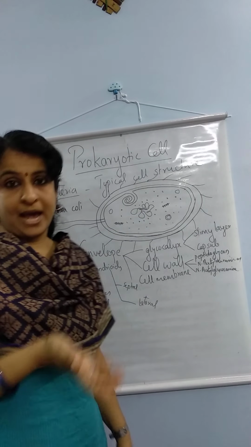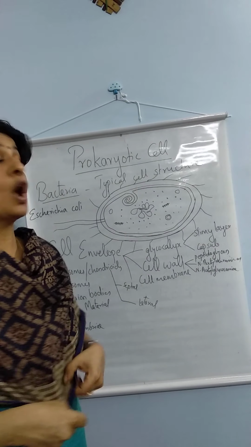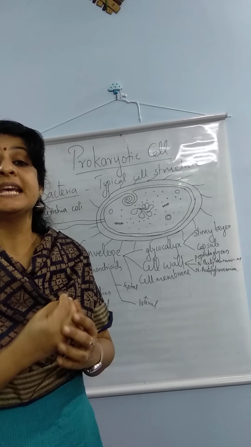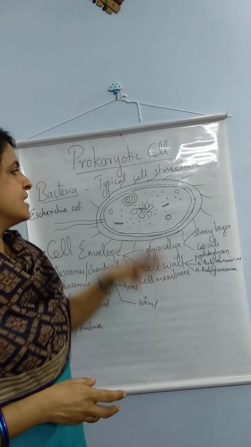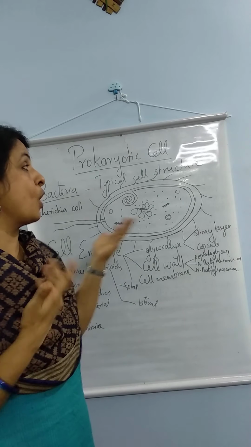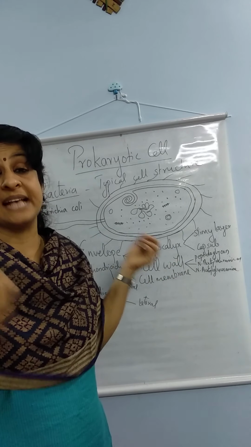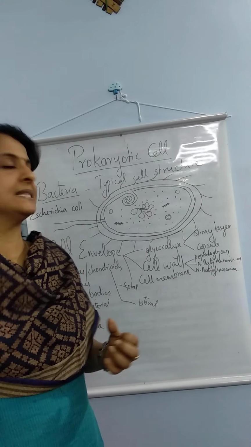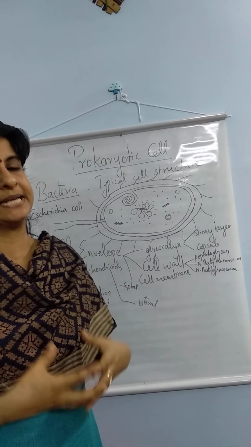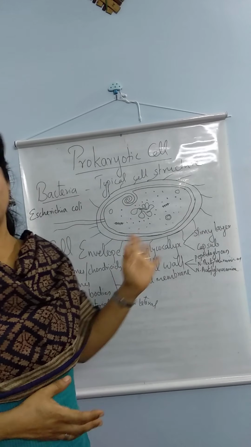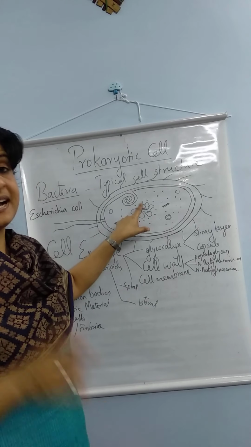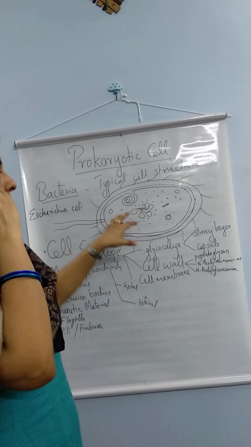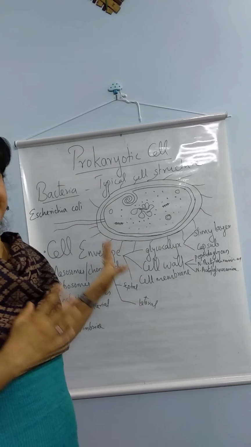In the case of eukaryotes, which you will also study next year, DNA forms chromosomes with the help of certain proteins called histone proteins and non-histone proteins. So here such structures are not there. We call the DNA in prokaryotes naked DNA because there are no histone proteins associated with it. So we can see a single DNA, or sometimes we use the term single chromosome also, but the actual chromosome formation is not taking place here.